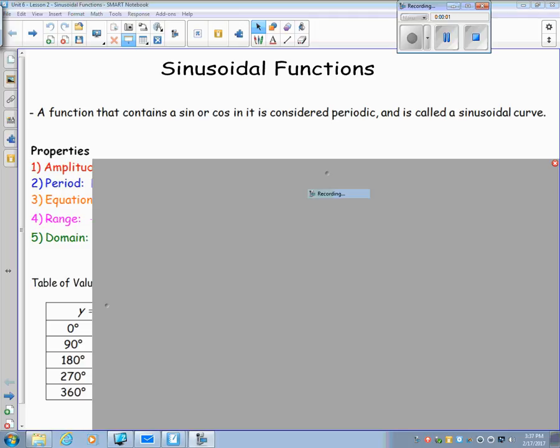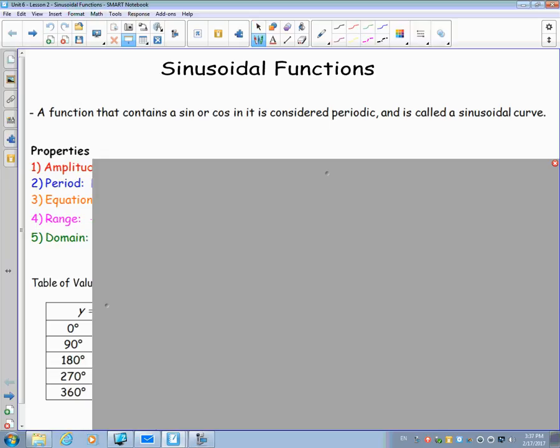In this lesson, we're going to summarize the ideas we learned in the investigation. If you haven't tried the investigation, I would print that off first, just because we're going to take the ideas from that and use them for the next couple of days worth of activities. So the big idea too is a sinusoidal function. Anything that contains a sine or a cos in it, so y equals sine x or y equals cos x.